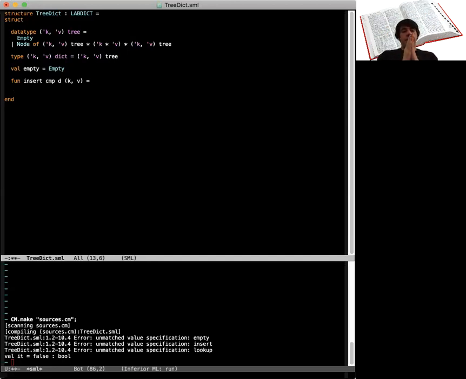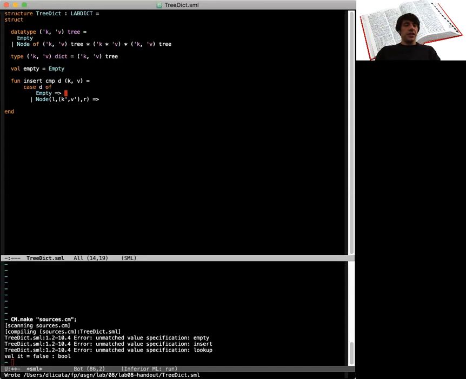Okay, so now how do we write some code to insert into a dictionary? Well, we, the implementers of this module, know that dictionaries are trees, and that's because when you're type checking an implementation of a module, you know this equation that a dictionary is a tree. And so we get to do things like case analyzing the dictionary as empty or node of left, let's call it k prime v prime for the key and value at the root, and right. So in the implementation, nothing's unknown. You're just kind of off to the races writing the same kind of code we've written all semester.